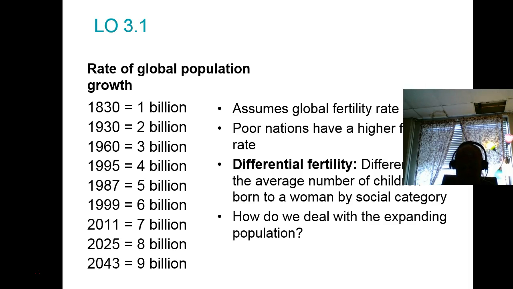Differential fertility is the difference in fertility rates based on social categories. In 2011, developing nations have an average fertility rate of about 4.5, whereas developed nations have an average fertility rate of 1.7. Growth is occurring in areas where countries lack resources. Additional resources put more strain on already poor nations. We can reduce the fertility rates through economic development, family planning, and social changes.